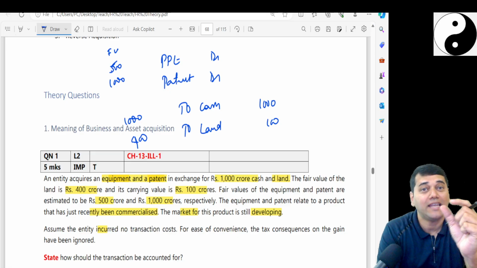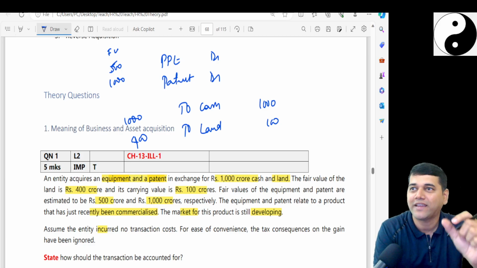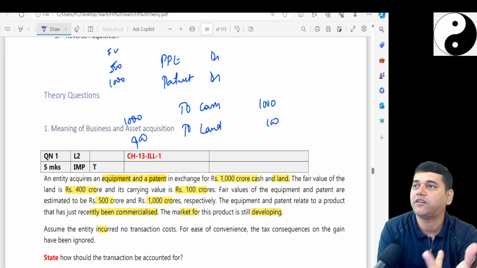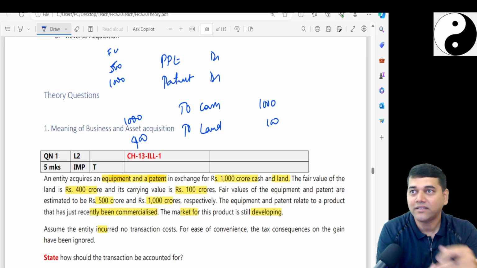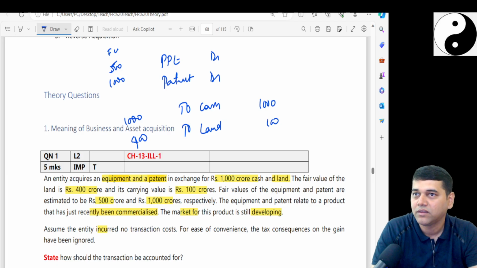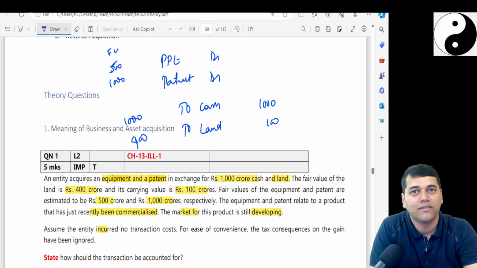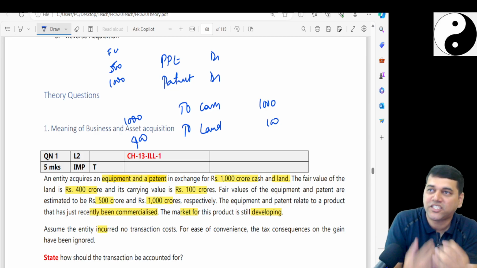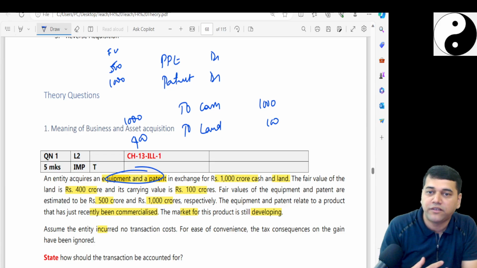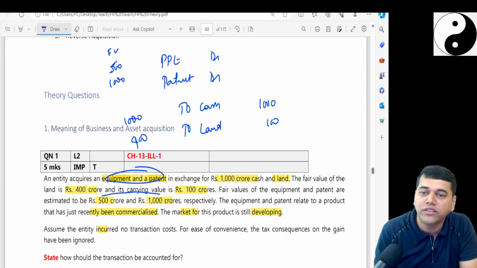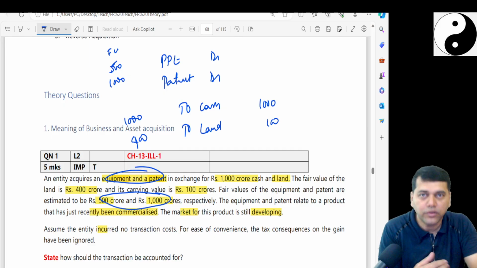Use one phrase: the configuration of cash flows and the risk. Enough. The evaluator will understand that you have understood it. That is the communication skill. Your answer is correct, but how do you tell them? You have to say that the cash flow I am going to earn by using these two will be totally different from the cash flow I will earn using those two. That's why it has a commercial substance.